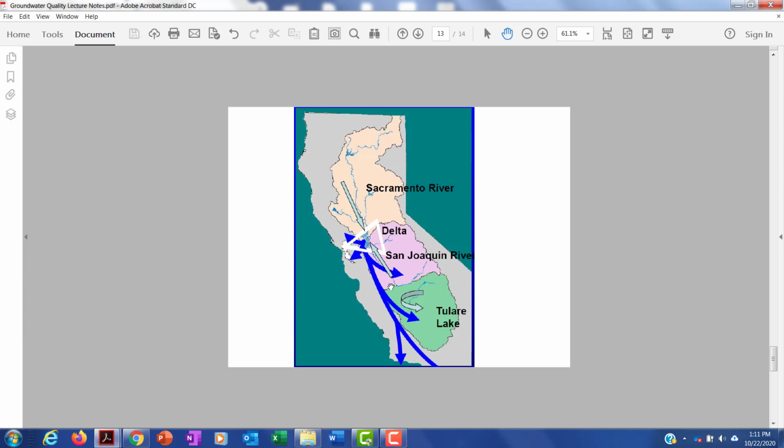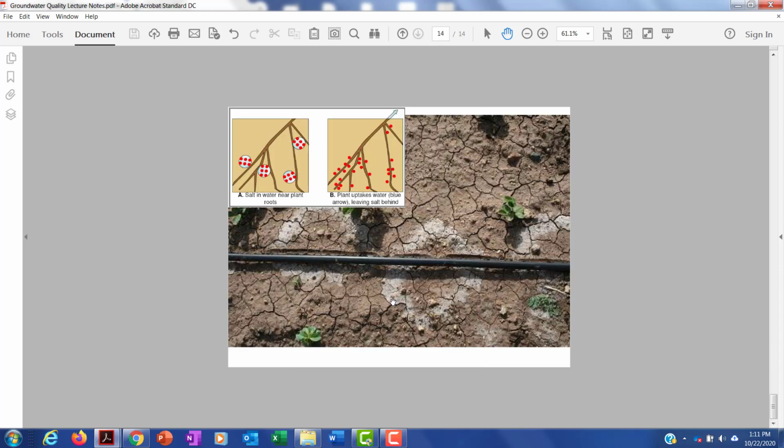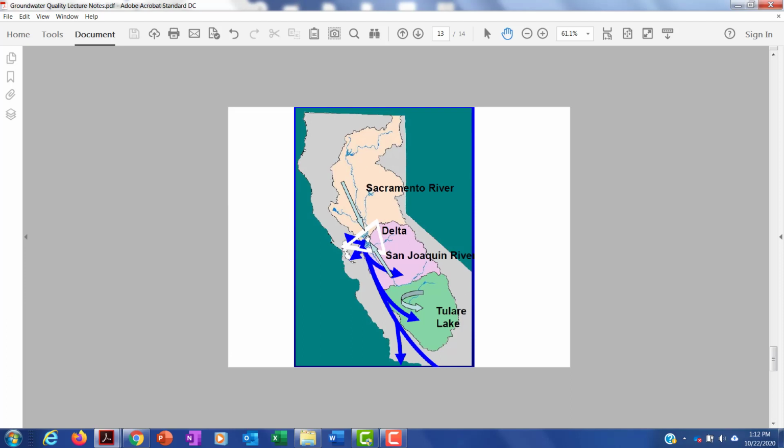But remember the problem, evapotranspiration, probably the most favorite term of the class. If you have water with a little salt and you put it on a plant, the plant will take up the water and leave the salt behind. And that's what that salinity paper is about. This little cartoon, I love it. Here's this little dot. This is a water droplet with salt in it. The little red dots are like sodium chloride. Let's say the plant is ingenious at getting the water out, leaves the salt behind. So what happens over a long period of time is we're basically just taking a bunch of salt in the water and dumping it down here, and it is accumulating.